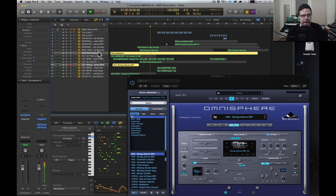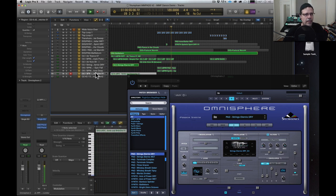Hear that? That brightness is because of using the mod wheel. And you can hear the voicings. There's not a lot of stuff in the middle. It's all high and low because when you're trying to make a big mix, if you have it all just huge, really rich chords right in here, it's going to be mush, especially when you add other parts and the effects and so forth. Let's look at the effect real quick.